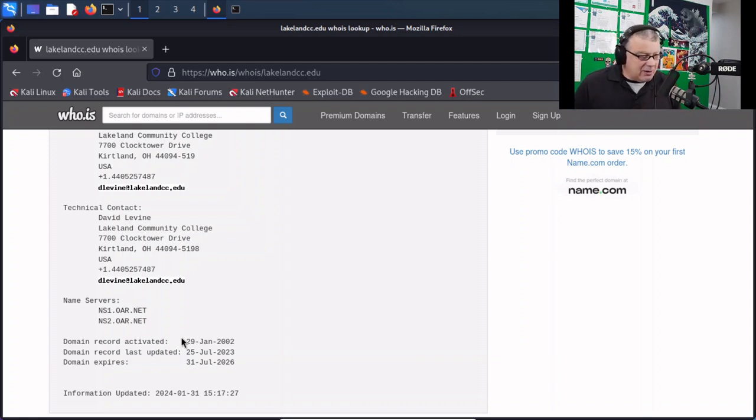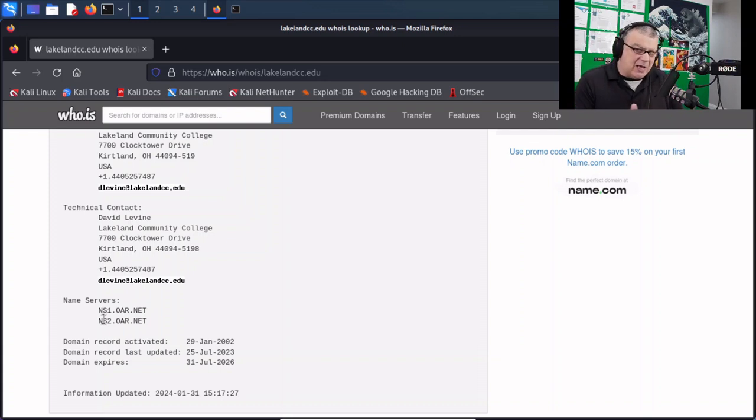Now, down here, we see the name servers. Those are the DNS servers in which this information actually resides. If you remember the graphics, at one point it says, who has the address? This is the address of the DNS servers. Those DNS servers are not the authoritative servers in this regard. They just maintain some particular records, a handful of records that are associated with Lakeland so the outside world can contact Lakeland.